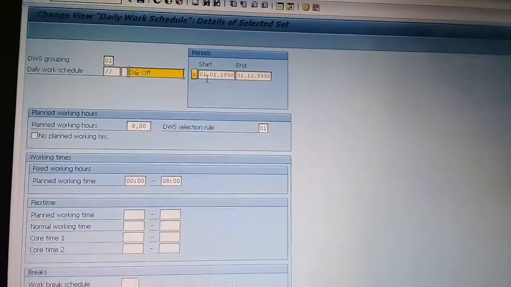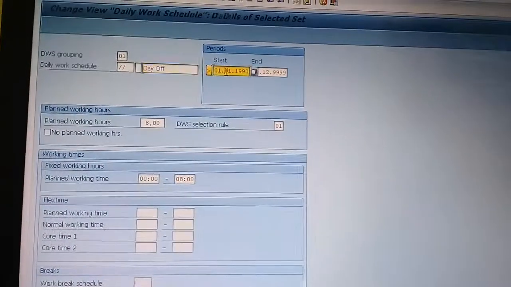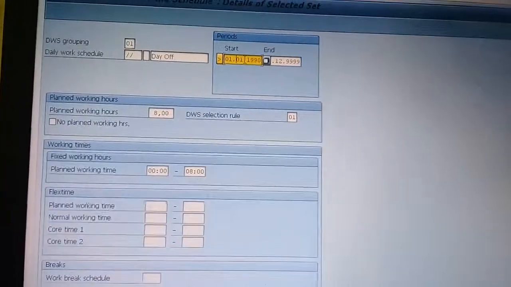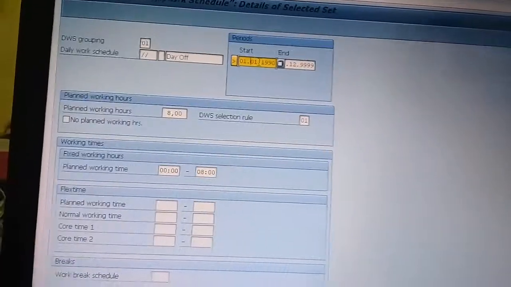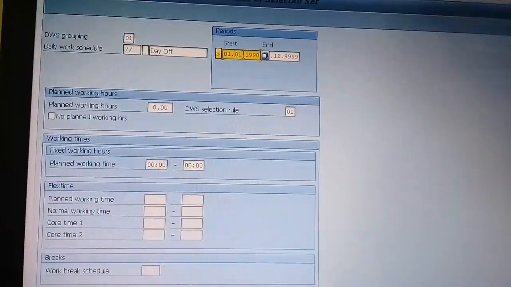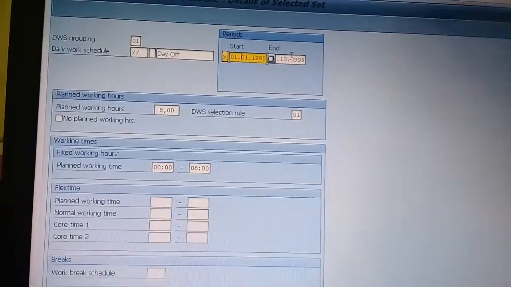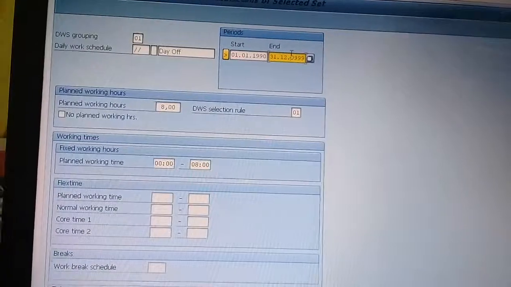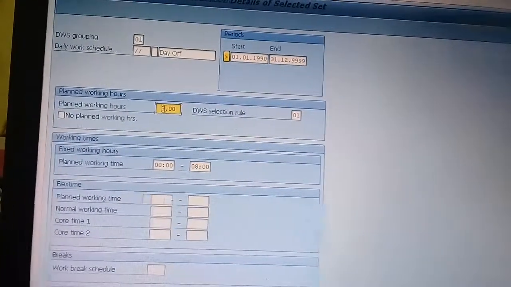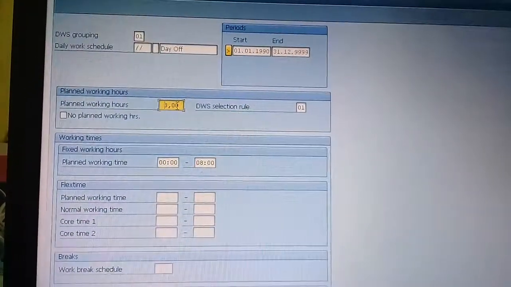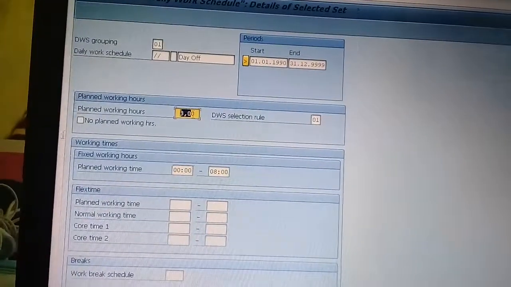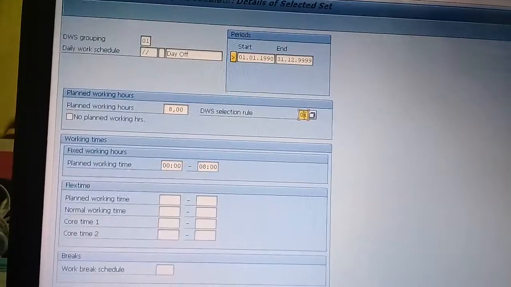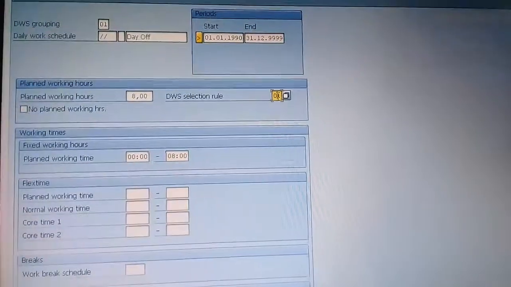Then the start time. You can mention any date, the present day, here, 2018. Then type 31 12 9999 as the end date. Planned working hours are 8 hours. You have to mention the day selection rule by option here, 01.